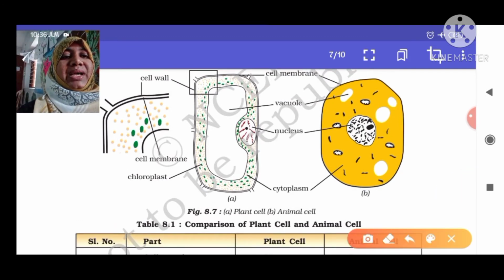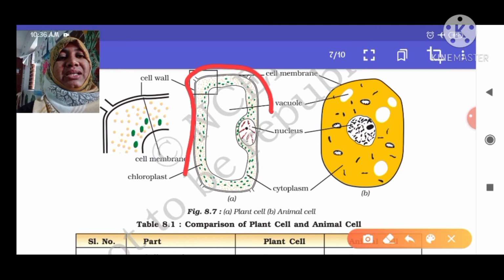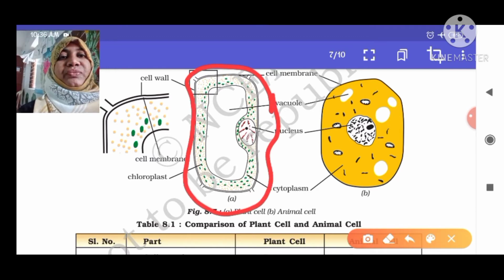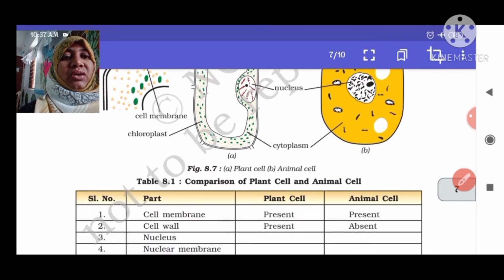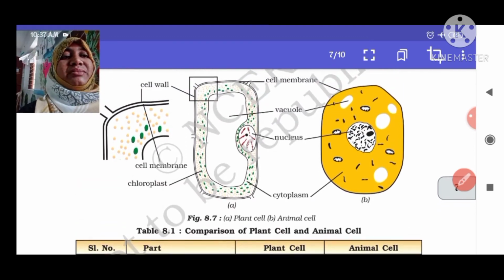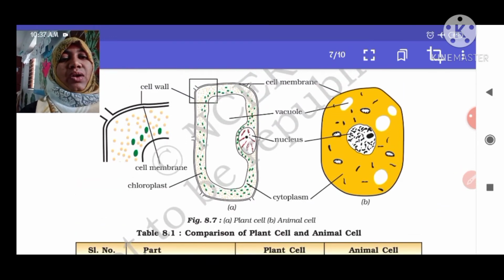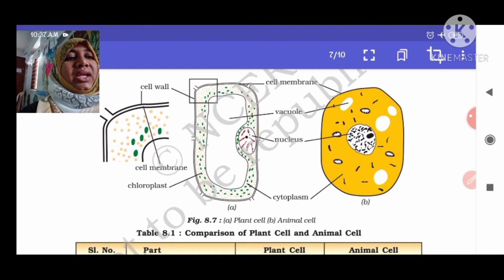Then what is the cytoplasm, you see? As you see in the plant, the cytoplasm is present at the end. Okay, the vacuole is larger and the cytoplasm is present. This particular part is the cytoplasm here, but in the animal it is spread everywhere. So this is one more major difference. The cytoplasm is spread everywhere and the cell organelles are present within it.